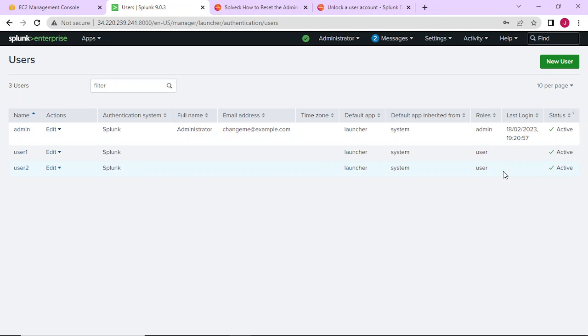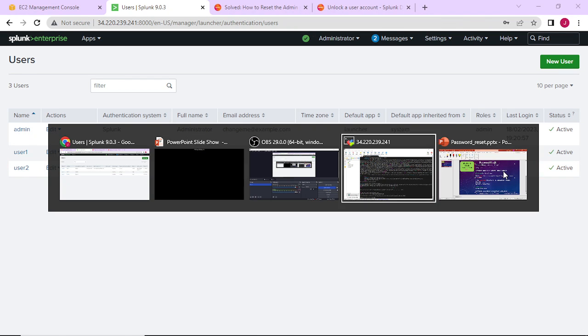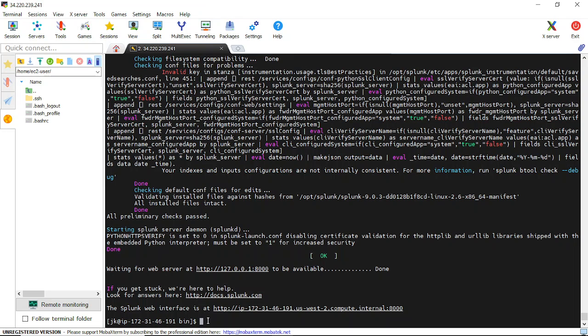So this was through Splunk web. The other way is through the command line. So let's go to the command line. Here is the command line. So here you have to fire a command: splunk edit user, and now you have to give the username user2, now space hyphen password and then the new password.